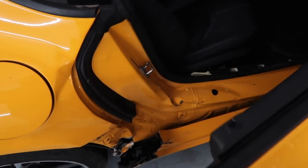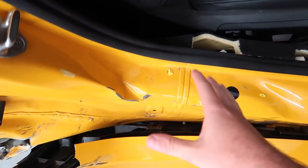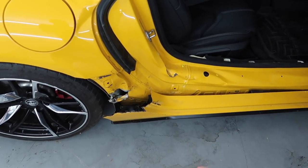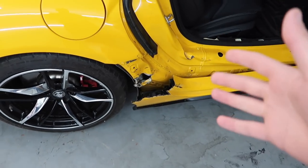Now for those of you guys who watched the last episode, you noticed that I checked out the damage back here and it doesn't look that bad. I feel like this can easily get pulled out and we just have to pretty much put a new skin on here. But instead of hoping and dreaming, I wanna be able to remove this guy. So in this video, I wanna remove this side skirt just so we can actually drive this thing as well.